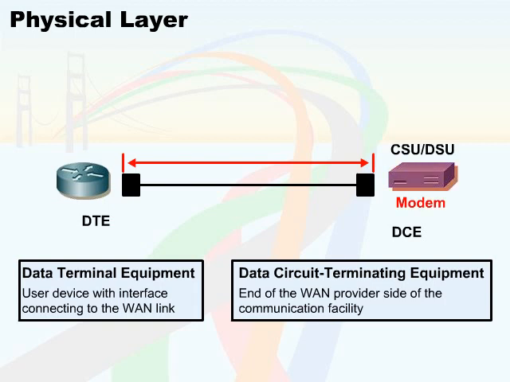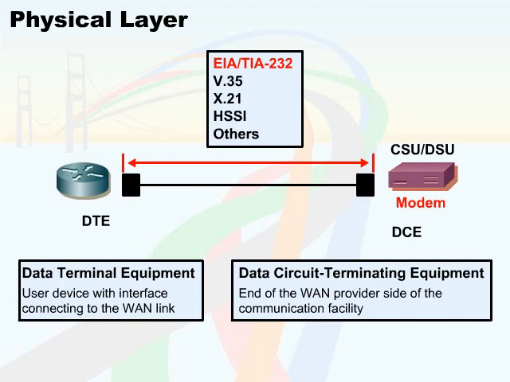Now, one of the simplest standards which uses this DTE to DCE to provide us the ability to communicate among modems is the EIA-TIA 232 standard. The other standard is V.35, that has forever allowed us to use a modem to dial up. Yet another one is X.21, which provides simple services which allow connectivity between a data terminal and a data circuit terminating device. A lot of people call this data communications equipment.